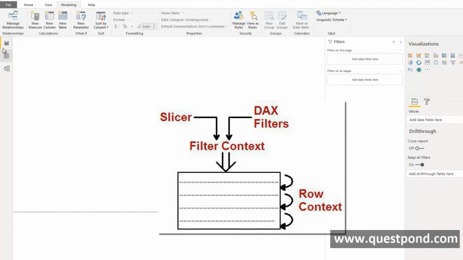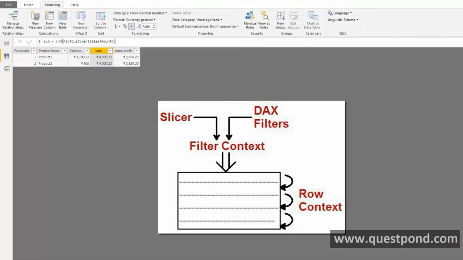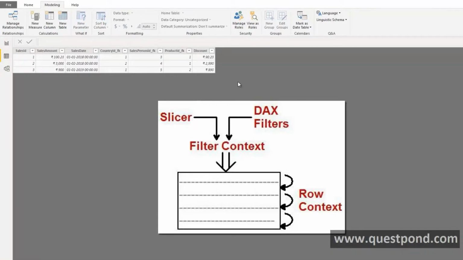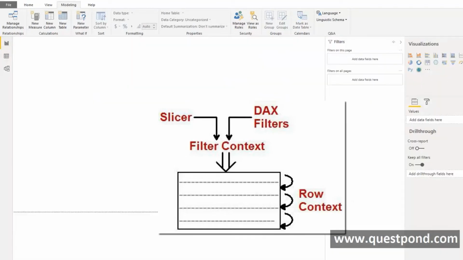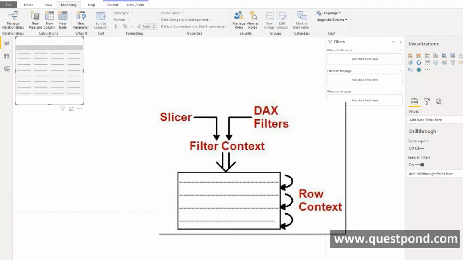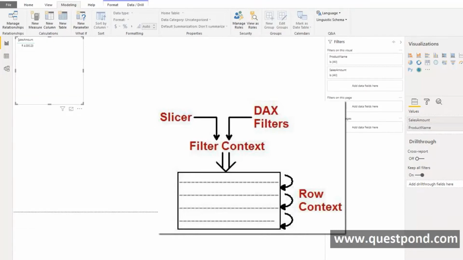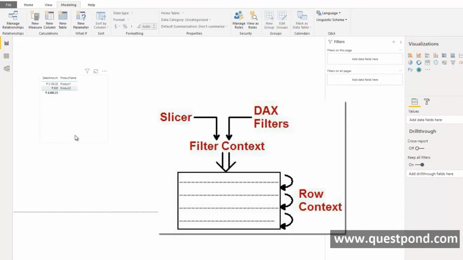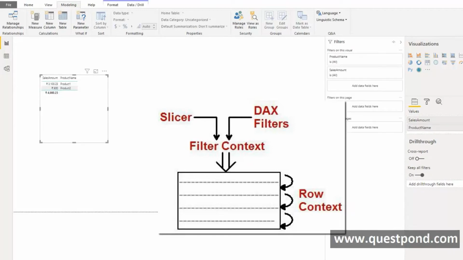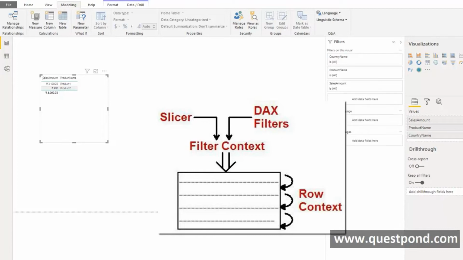So for example, now if you see our fact sales table, in the fact customer table we have the sales amount, right? So for instance, when I pull up this table out here and say I want to see the sales amount as per the product name, it shows like this. It shows that for this product it is 900, for product 1 it is this. Now, when I apply a slicer, let's also select country name as well, right?